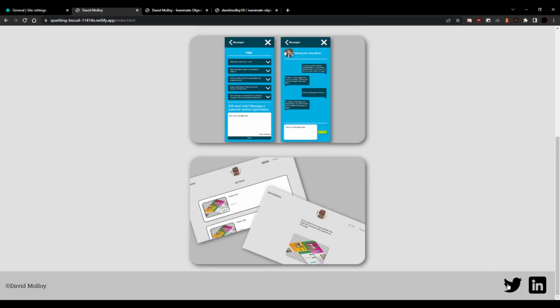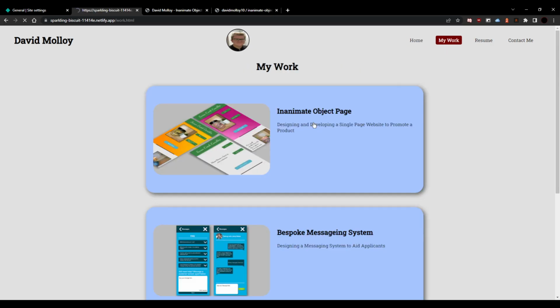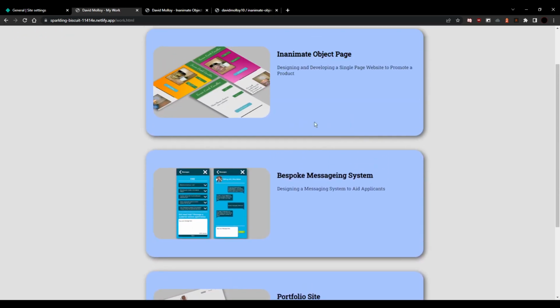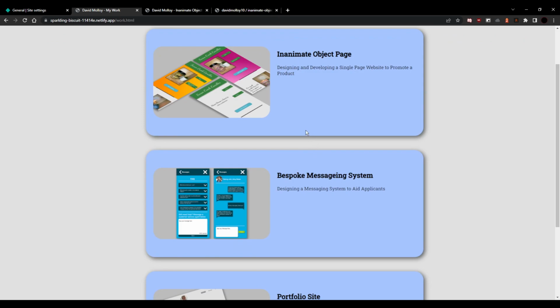And then we've got our footer with our social media links and the copyright. Looking in the my work section, we've got three pieces of work here because that is all that I've got so far for the website. But normally this would then be more of a grid view with a lot of different pieces of work once more are ready to be added to it. These have a nice light blue background and the project name, and that's already on show because looking at a list of these, you'll want to view that quite quickly rather than having to hover over each one individually.